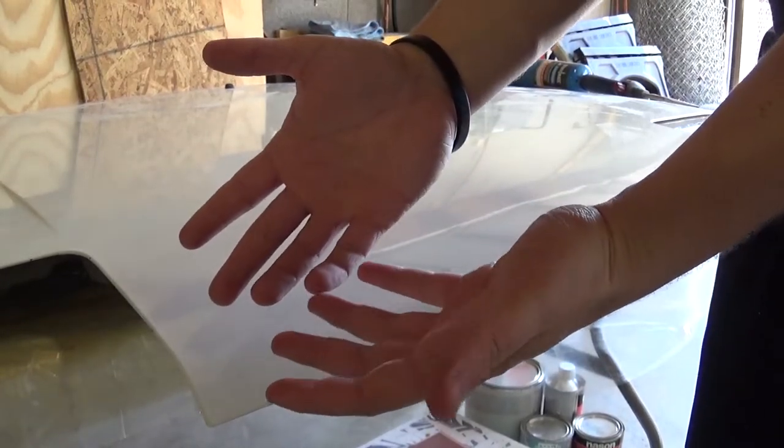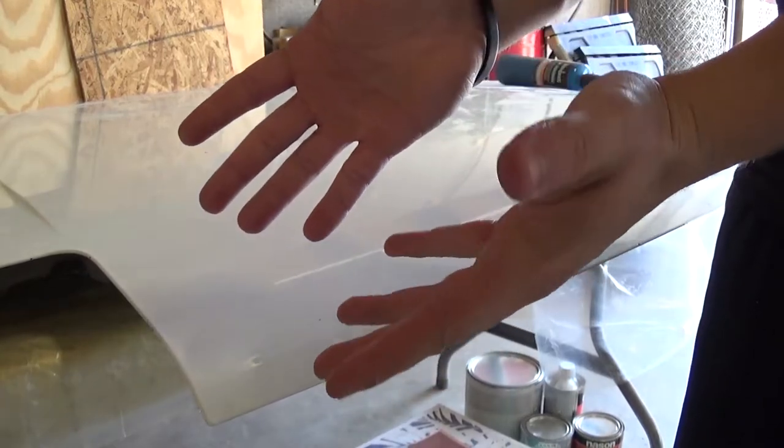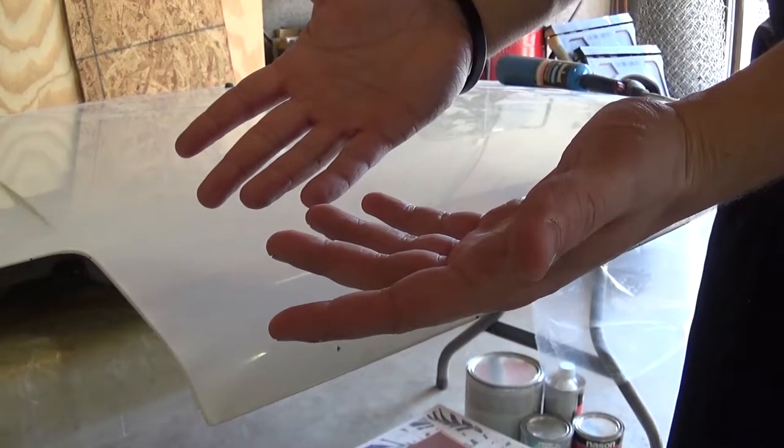My hands hurt so bad. Oh, that's definitely not the right way to do it, but that's how I did it.